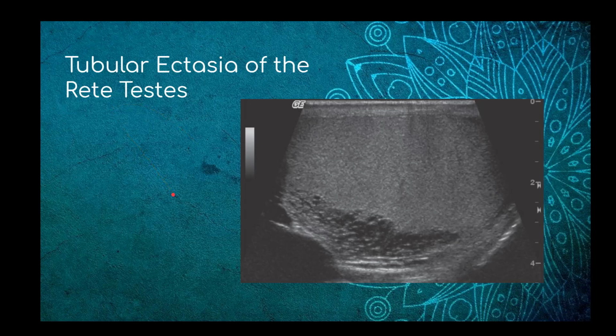Some other normal findings that we see within the testicle is tubular ectasia of the rete testis. So remember, the rete testis sits within the mediastinum. This is collecting all the sperm from the seminiferous tubules, and then they're going to leave through the efferent tubules. So what we see, the rete testis ends up starting to become kind of like little cystic holes. And that's totally normal, usually doesn't affect the function of anything, but it's just a very common finding that we see on the testicle.